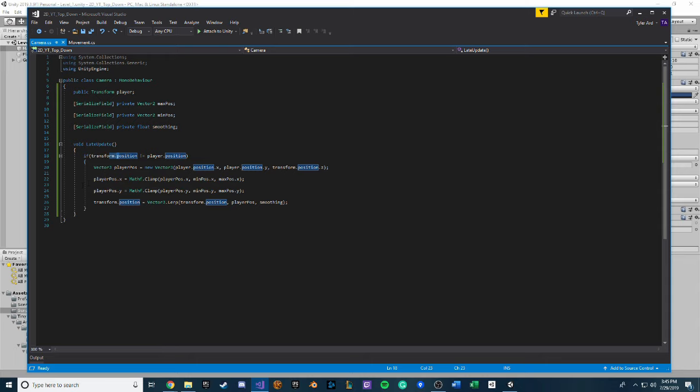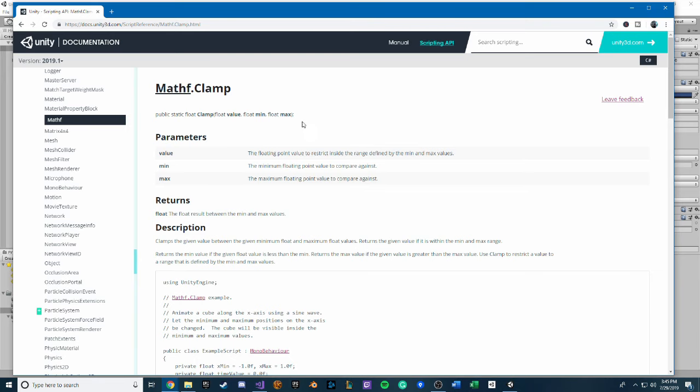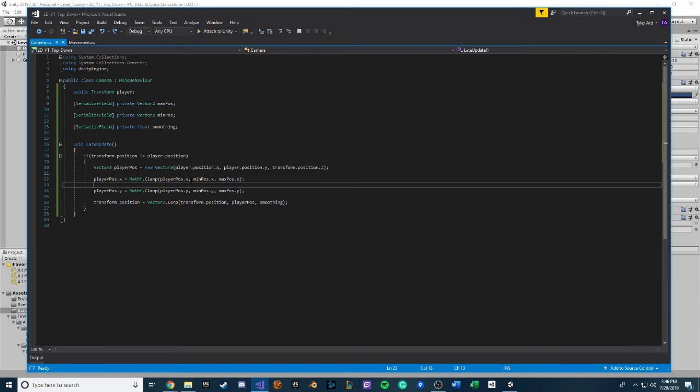Now under that we have our playerPosition.x, equaling Mathf.Clamp, which, let me pull that up. So Mathf.Clamp grabs a value. The first float you want is the value that you want to clamp. Then you want to grab the min and the max. So after we grab our min and max for x and y, these are the same thing just for x and y. This is for following our player with the camera.